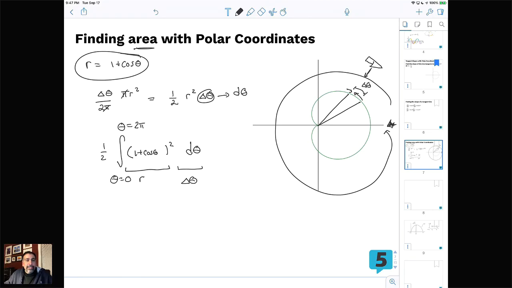That is one answer that would give us the area of this shape, okay? There are others because there's some symmetry in the shape. We could have gone from 0 to pi and then just multiplied by 2. That would have been an acceptable answer. But to me, it's about finding those sectors and adding them together.